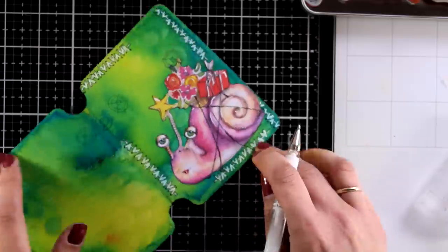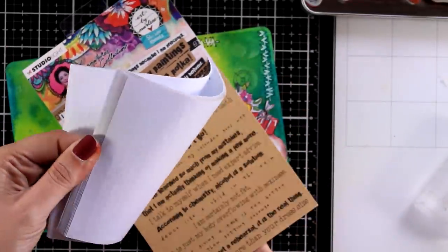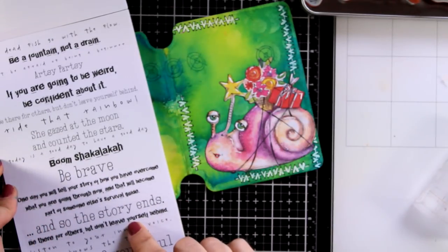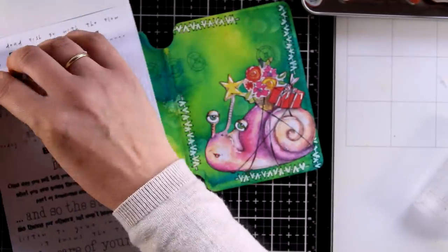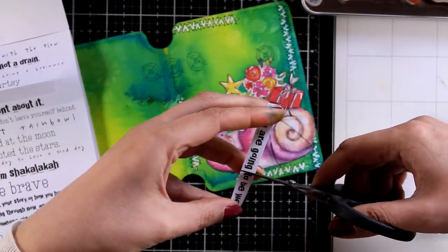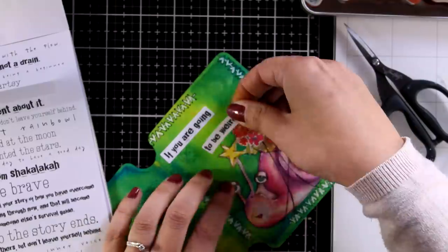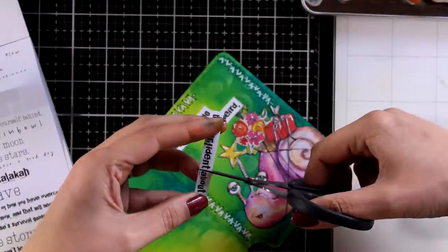Now, I think that this being so weird is going to match perfectly with one of the sayings. This is a pad by Art by Marlene again, with lots and lots of quotes that you can use on art journal pages. And the one that I picked here says, "If you are going to be weird, be confident about it." And I think it matches perfectly. I like to cut the quotes into smaller strips so that I can fit them on my page.